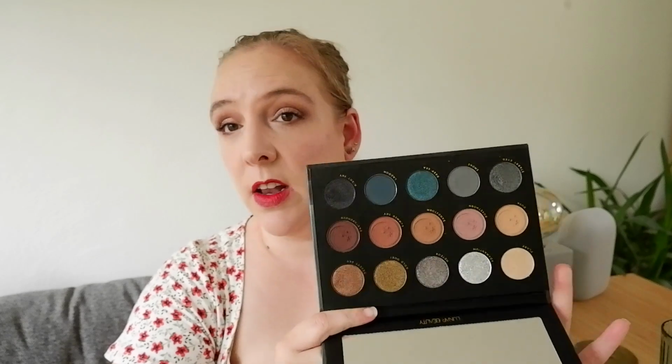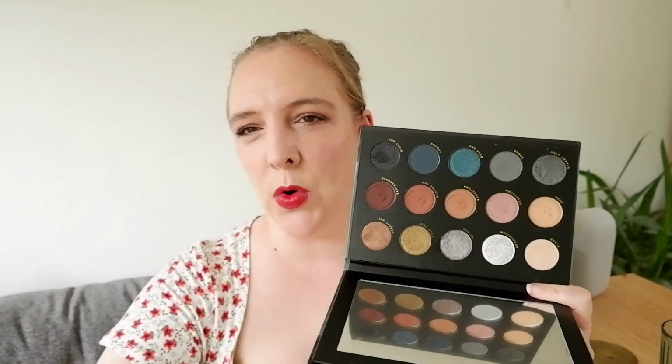And then a palette that I wanted to put in here, just to remind myself I even own this, because I own the Lunar Beauty Lunar Eclipse. And the Lunar Beauty Eternal Eclipse is another one of those palettes that I think has lovely cool tones, but it does have some warmth, especially in this corner here. I think this is going to be the outlier of the palettes I'm comparing it to today, because this has a full row of blues and grays towards the bottom that truly make this a cool tone palette.